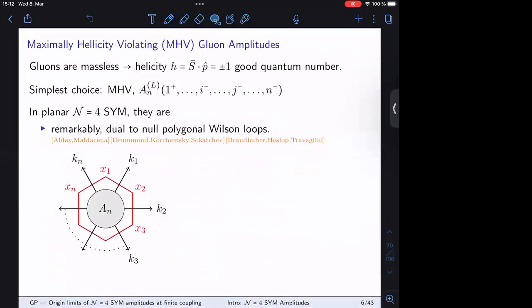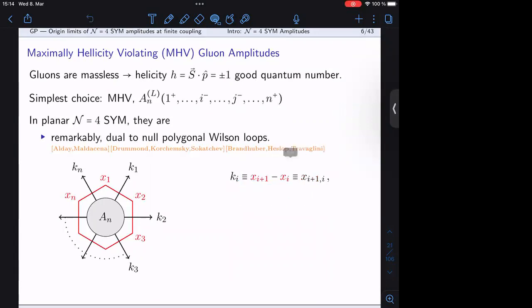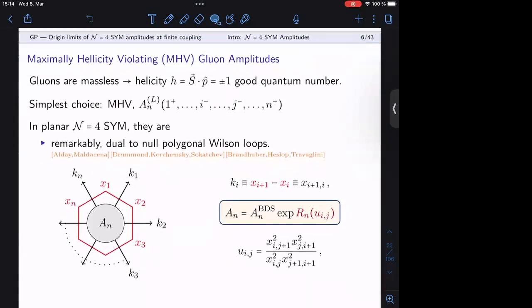And in N=4, one important piece of the remarkable structure of the theory is that in a sense we are computing two things. We are getting two for the price of one. The amplitudes of the theory are also dual to Wilson loops, so non-local objects, path-ordered exponentials of gauge fields and so on, which are evaluated along a light-like contour. This is then how the kinematics is defined. Namely, each line segment of this Wilson loop corresponds to an external particle momentum. And since we are talking about massless particles, these are indeed light-like segments.